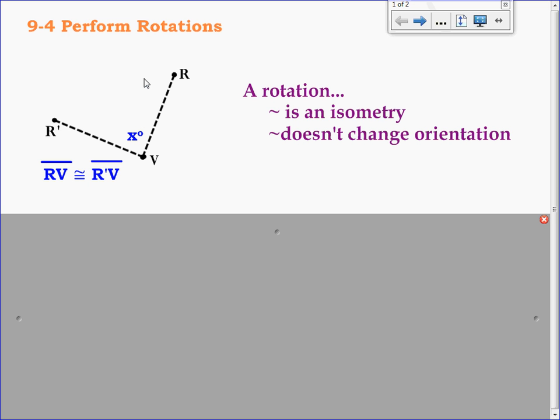But just in general, whenever we're rotating something, we are always going to be rotating in a counterclockwise direction unless they specify otherwise. So by default, it's going to go counterclockwise, the opposite way that a clock goes. The distance away from your rotating point doesn't change. That's what this right here is saying. So essentially, you're putting something on a string and then spinning it around a stationary object. We're going to be focusing on the coordinate plane, so our stationary object is the origin. We're going to be rotating it around the origin.